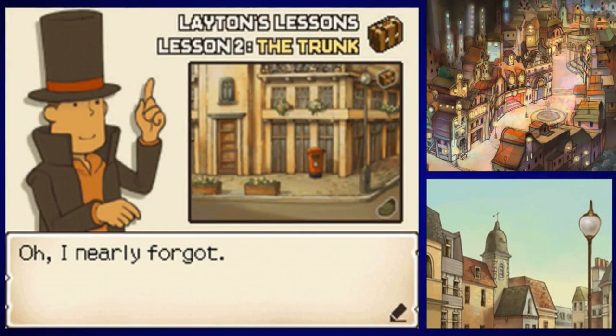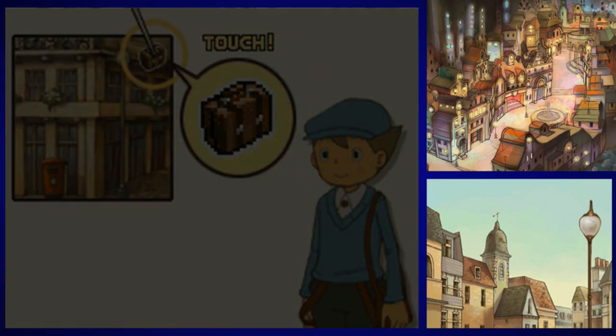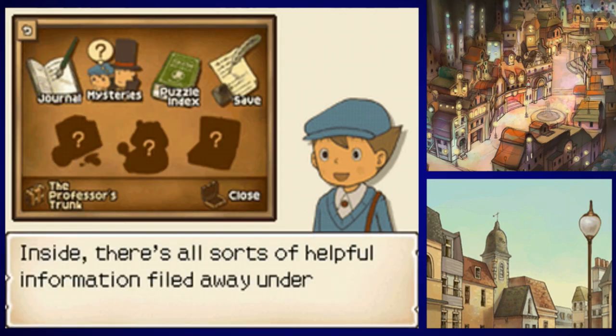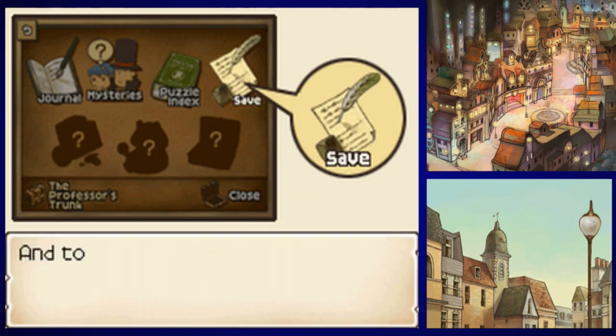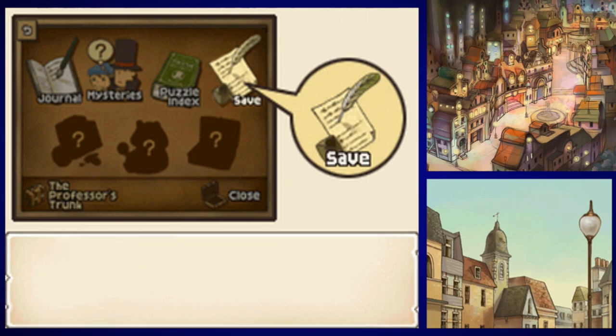Oh, I nearly forgot. Before we leave, let's review how to use this trunk. To open the trunk, just tap the icon in the upper right corner of the screen. Inside, there's all sorts of helpful information filed away under different icons. Touch an icon to use it. And to save the progress we've made during our investigation, just tap the icon marked Save.